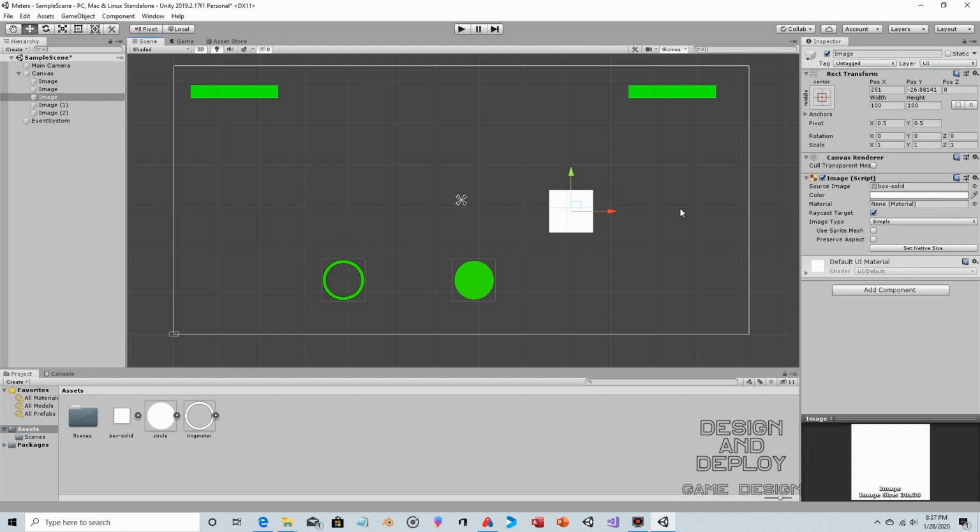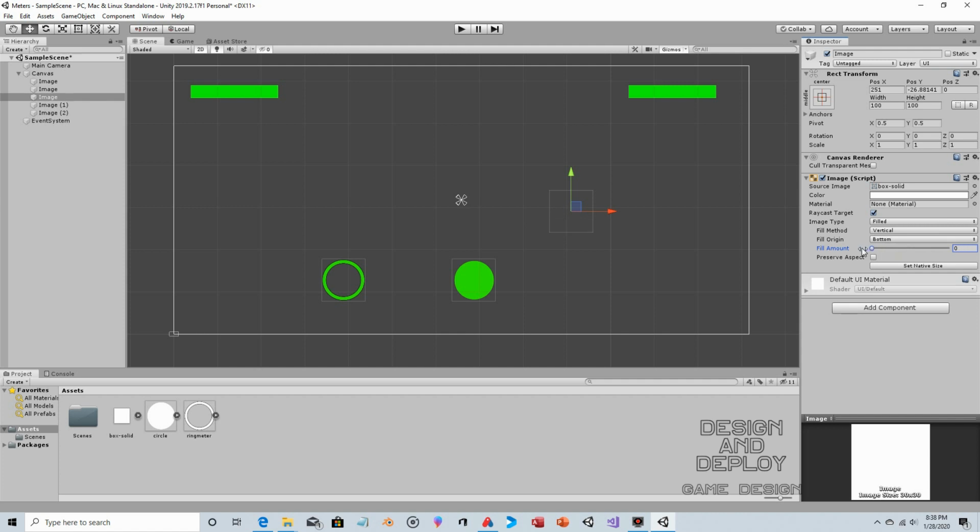This one would be used for the cooldown. So if you think about, you have the image of a skill, but you've got like a gray overlay, and this would be the overlay indicating whether or not there's still a cooldown. You could use the same kind of vertical approach. So for image type, you could do filled, and you could do, say, vertical, and the fill origin is the bottom. It's just how you would use this, that when you use the skill, this would be at the full 1, and as the cooldown gets closer and closer to being done, you would make this go away.